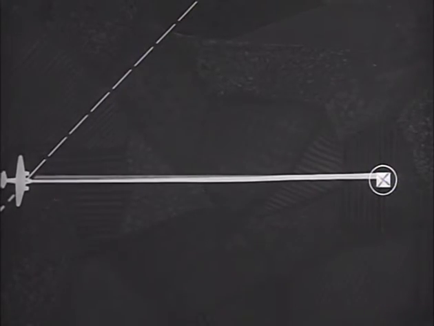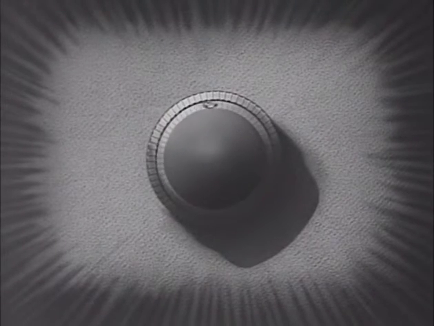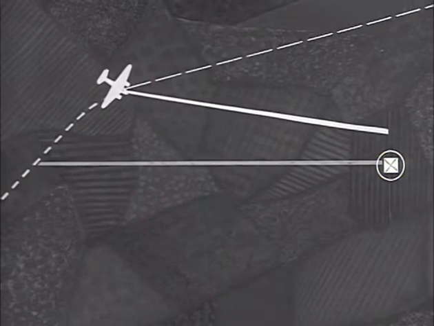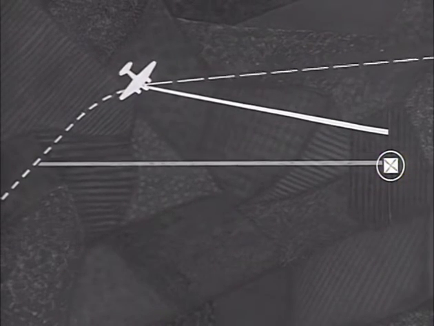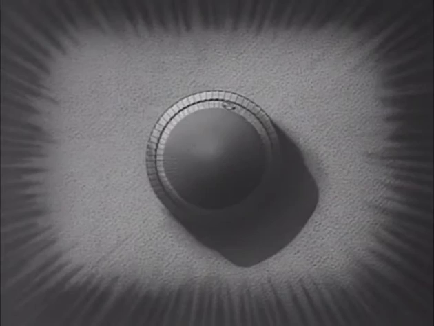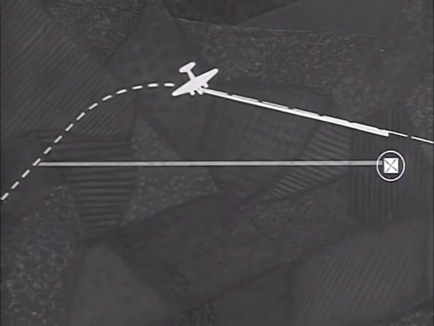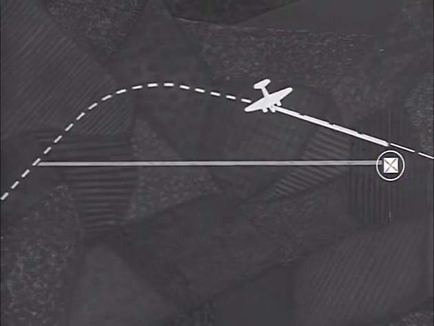Now he was ready for another run. Let's take it with him. After you've picked up the target, you clutch in. Since the gyro is holding the sight line in azimuth, the target moves away from the vertical crosshair. You move your rate knob out of detent. And you keep it out of detent, which means the airplane is turning faster than the sight line. The rate of the turn depends on how far out of detent you are. When the target begins to slow down, you move the knob back so that when your ground track and your sight line coincide, you're back in detent. Then to get back on the target, you use your displacement knob with the search switch pressed in, until finally you're on a collision course with no drift and the target smack under your vertical crosshair.